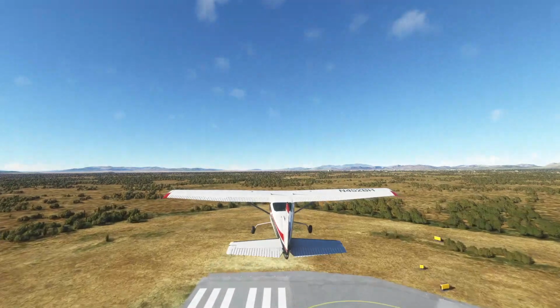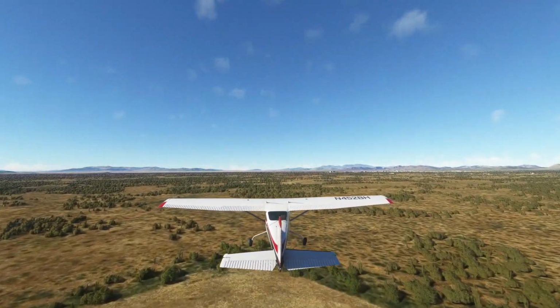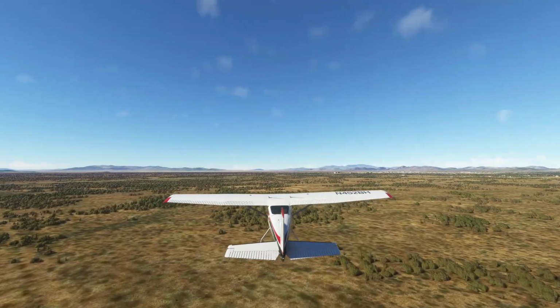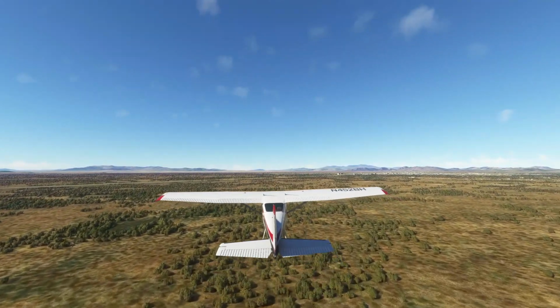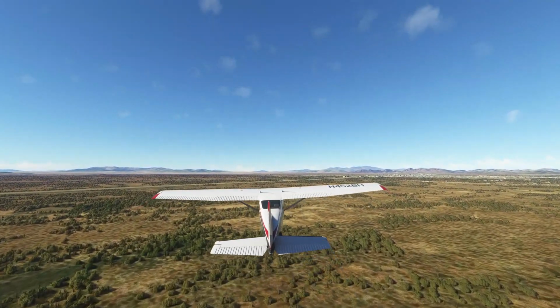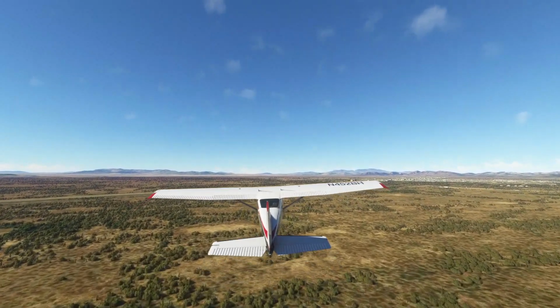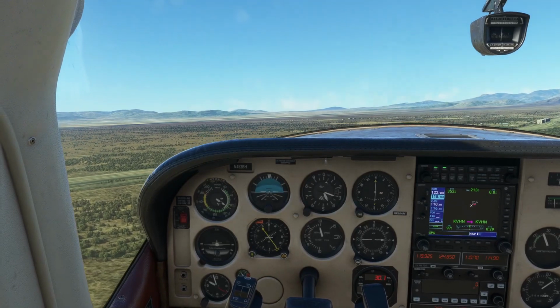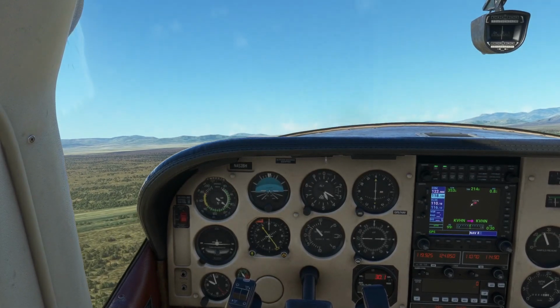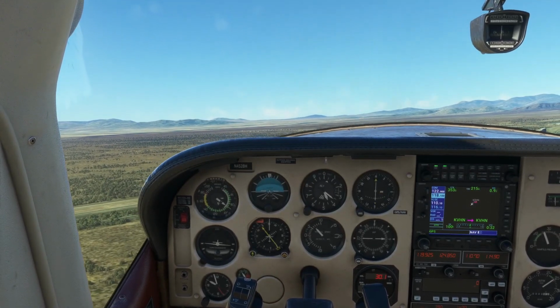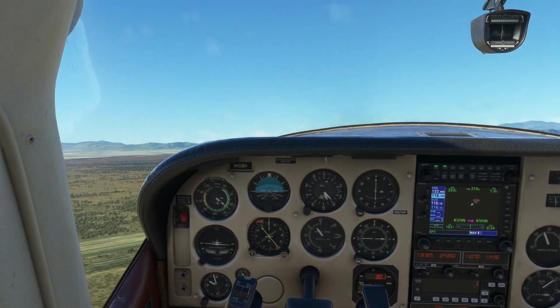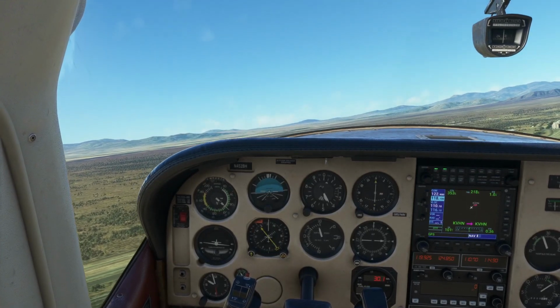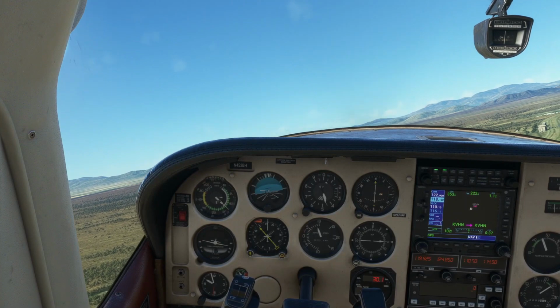Is this the outside view? Yeah, let's get that gear up. Okay. We are airborne. So I'm going to turn over here.